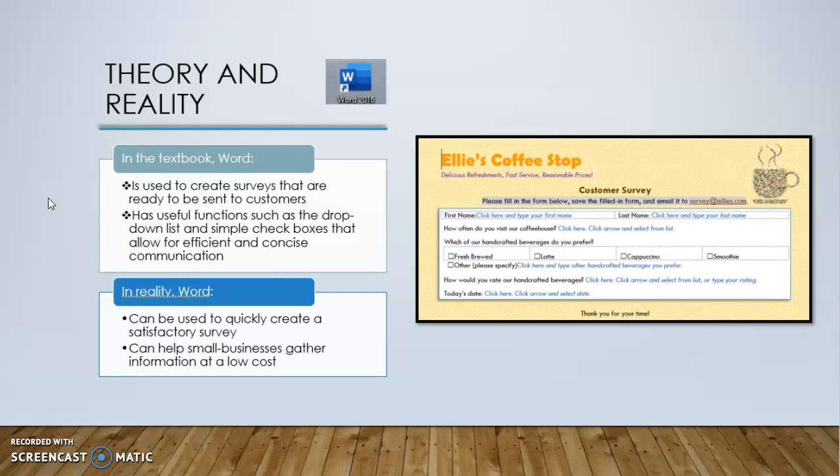Now, in reality, this can help a small business or a student helping a small business by helping them gather information at a very low cost. I mean, Word is not very expensive. It's very intuitive. Almost everybody can use it. So very good, very fast, satisfactory survey. You're getting your money's worth with Word.